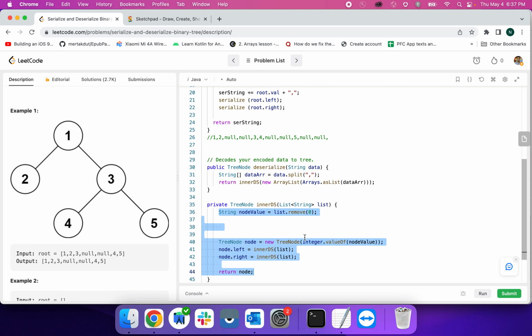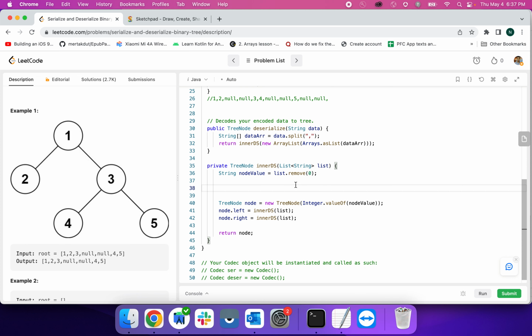In this function, we will first remove the first element of this serialized list and create a root node using this value, and on the root dot left we will recursively call this inner ds function.